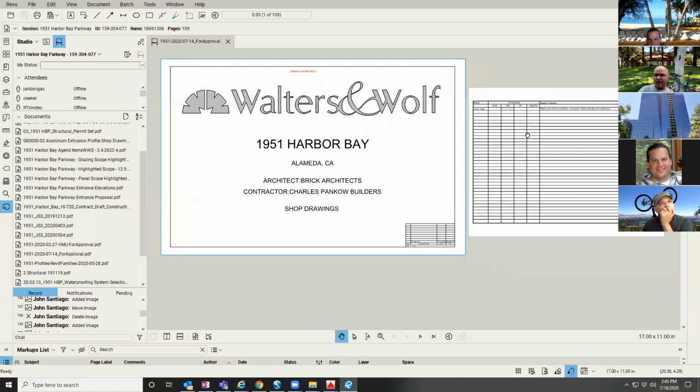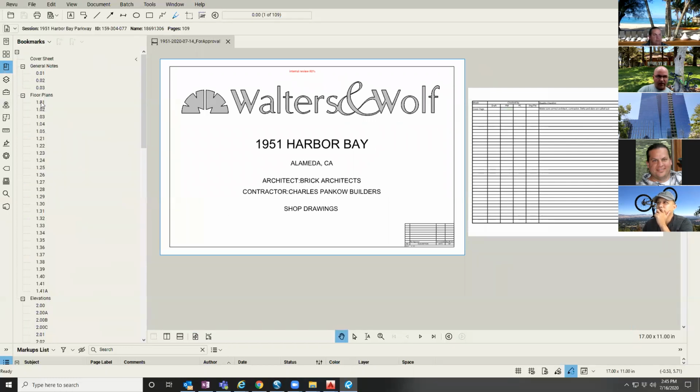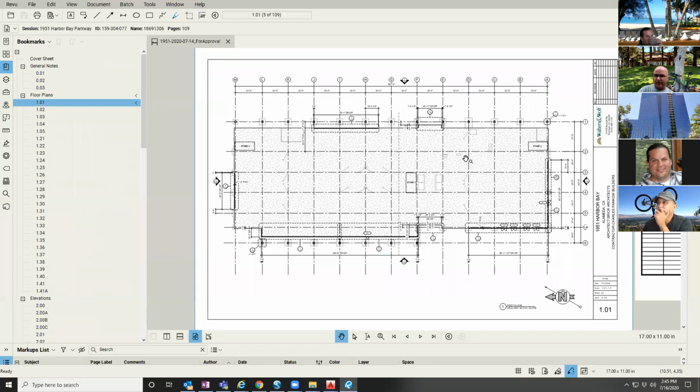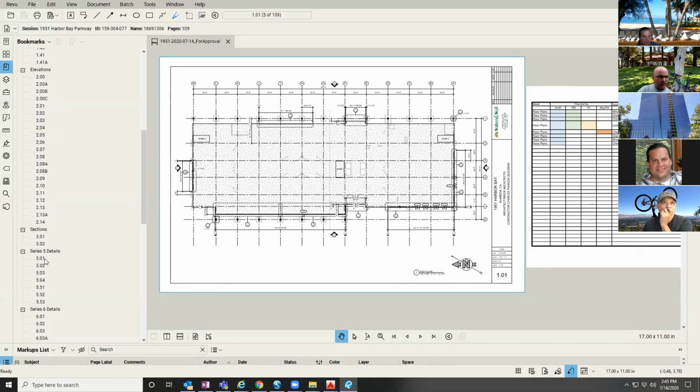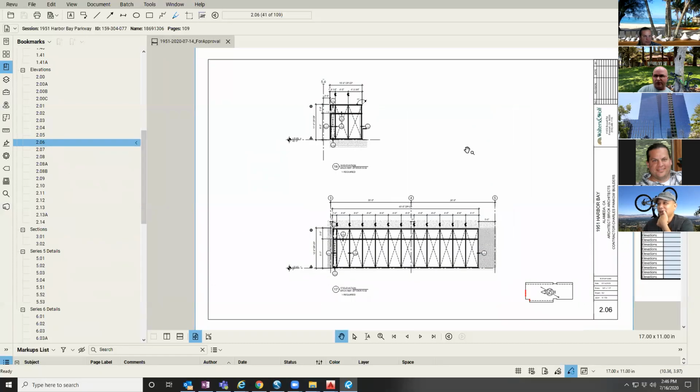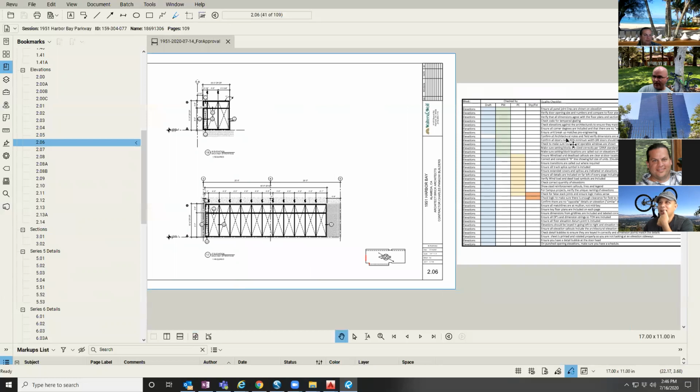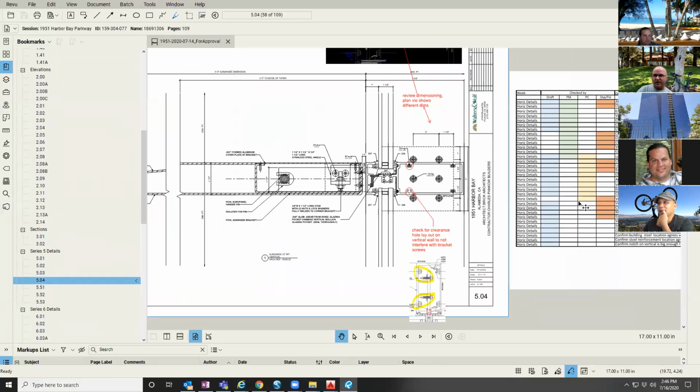And so they developed basically a checklist of things to look for when you're reviewing shop drawings. So if you navigate to each of the different types of sections, there's questions that are specific to floor plans, for example. When you get over to elevations, there's specific things to look out for on elevations. Same thing with details.